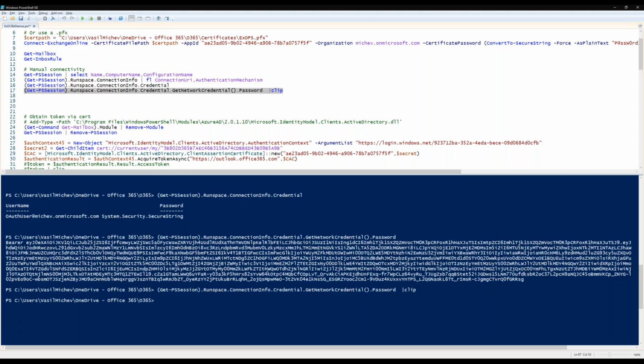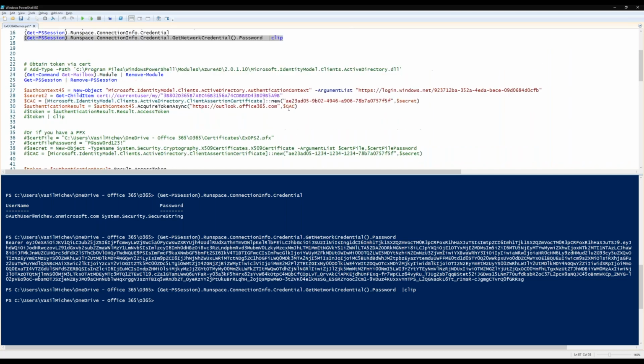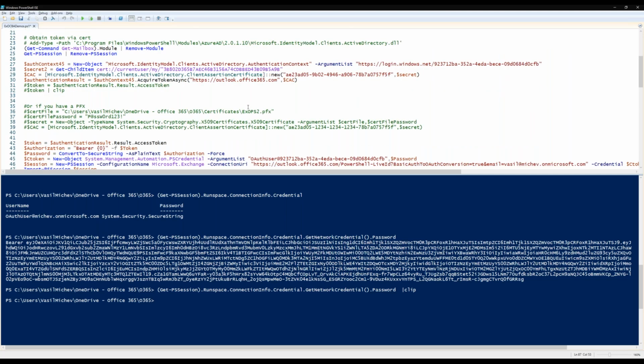Because it's pretty much the same process, I actually know how to leverage it, let's say, manually in my scripts. And this is what I want to show you next in the additional scenarios section: how you can effectively leverage this outside of the V2 PowerShell module, because in some environments you might not be able to run it. Currently, the module is only supported on Windows PowerShell, so you cannot run it on PowerShell Core. And for example, different environments which only run PowerShell Core will not be able to use this module.